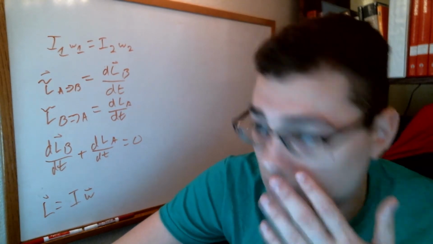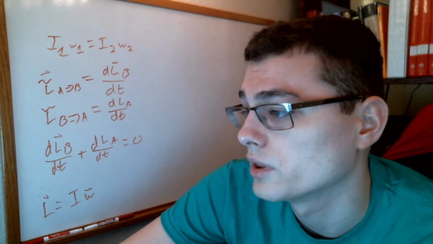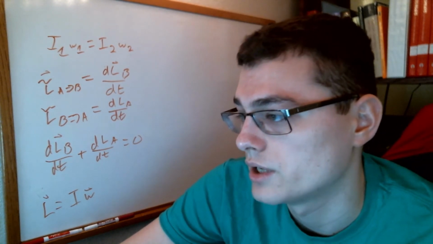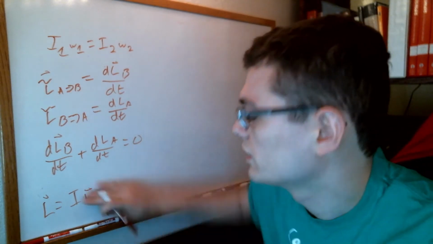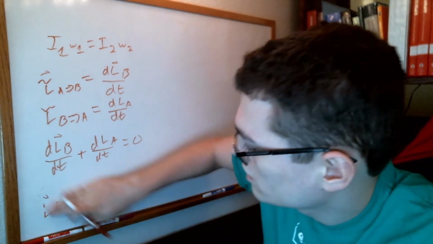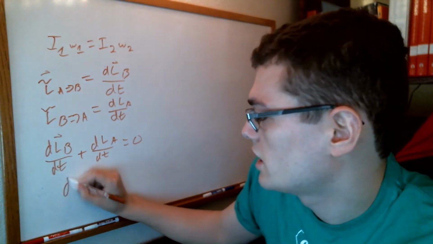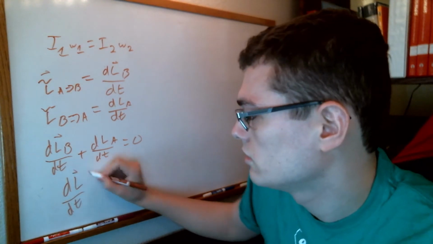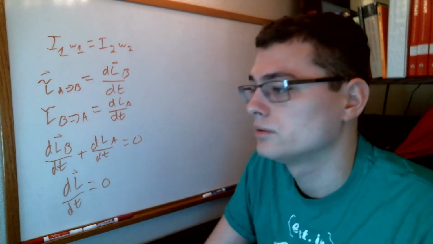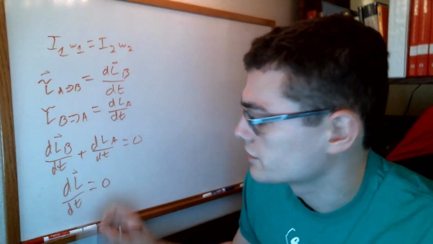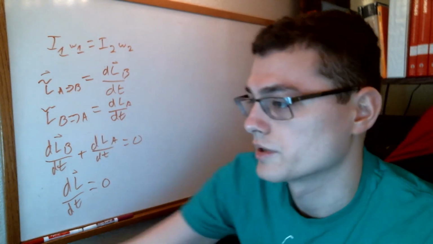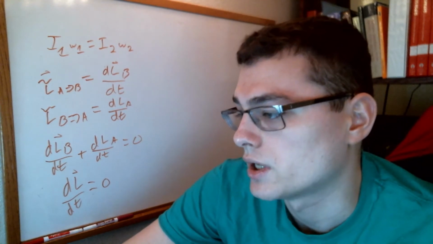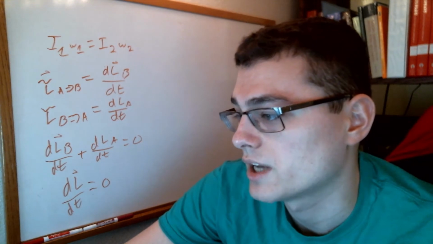And so then we can say one last thing, that for 0 net internal torque, dL/dt as a whole is going to be equal to 0. So this is for the entire system here, and this is for parts of the system here, because this angular momentum has to be conserved.